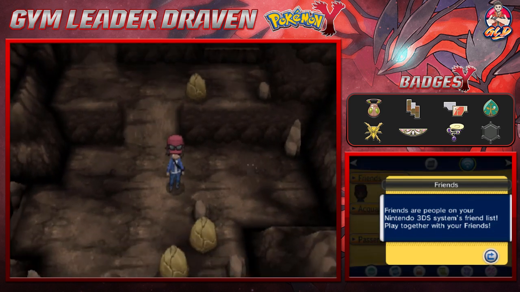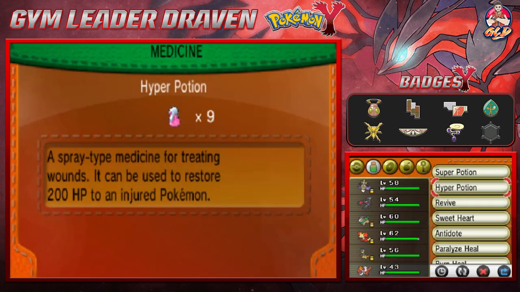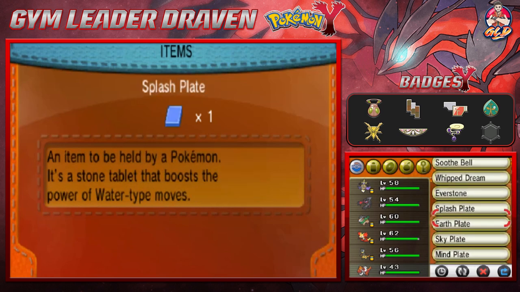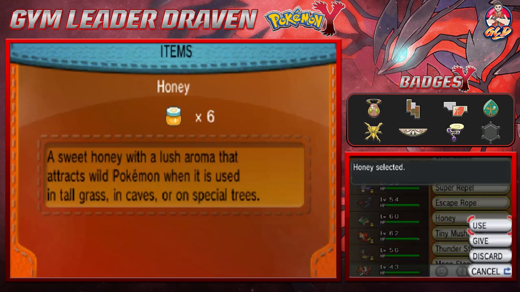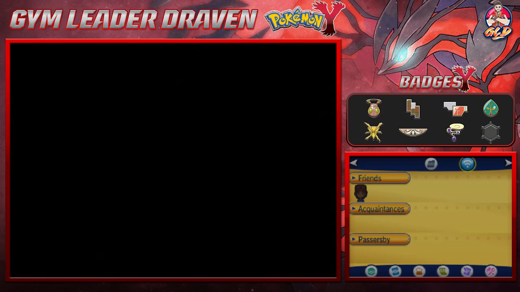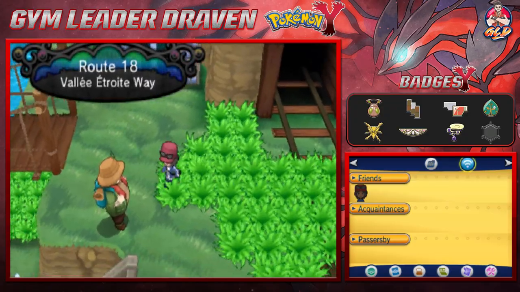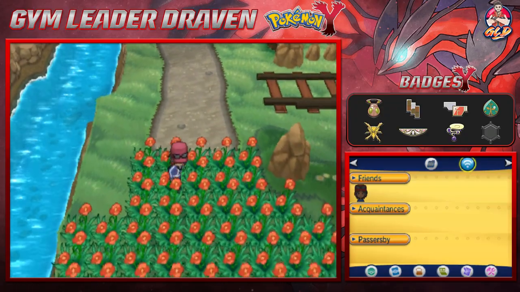So, I think we've already done everything we needed to do. I know there's maybe a trainer here and there to battle, but we'll save that for another time. Let's go ahead and use an escape rope. And here we are coming back to the real world. Okay, so I think that's pretty much it for our little episode right here, guys.